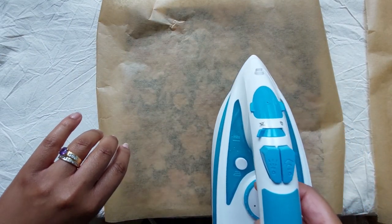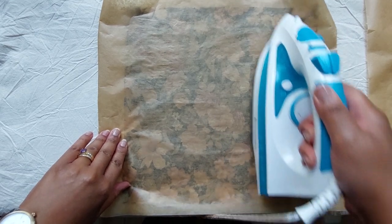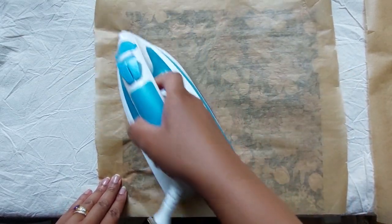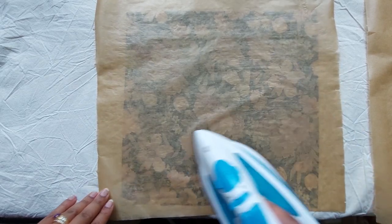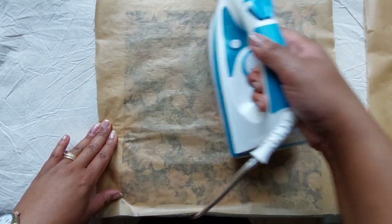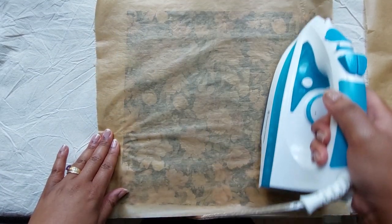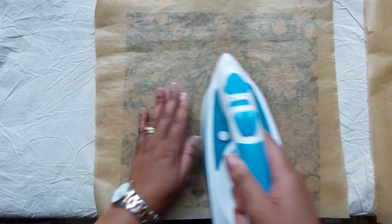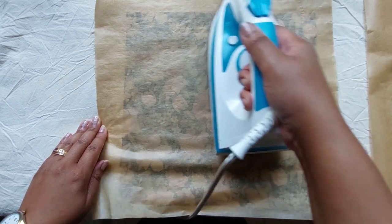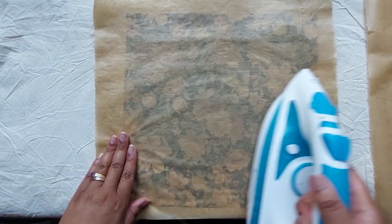Yeah, it's good. So I'm starting to iron, let me just get the clock right here, right now. And I iron for 1 minute, just everywhere, keeping my eye on my watch. Don't go over 1 minute, trust me. Or maybe other people have better ways to do this. I don't know. Probably. So I'm just making sure I'm going everywhere. Few more seconds left.